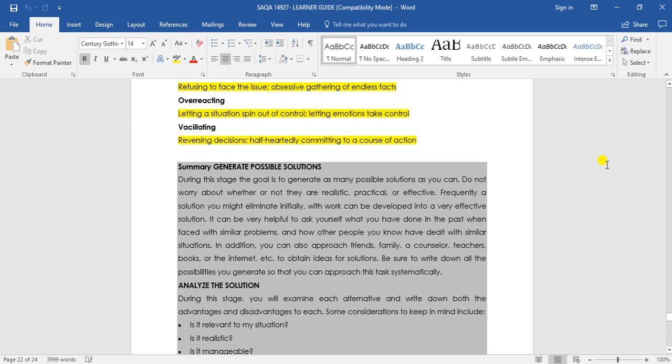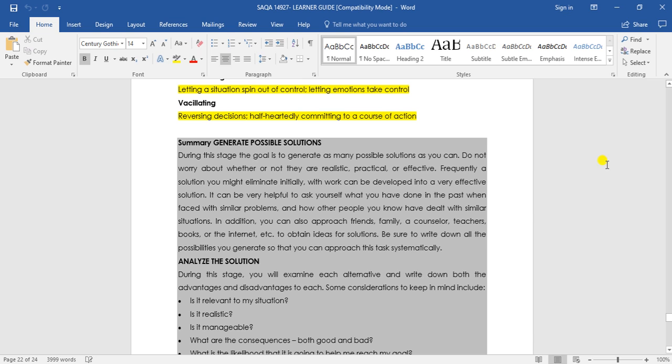Summary: generate possible solutions. During this stage, the goal is to generate as many possible solutions as you can. Do not worry about whether or not they are realistic, practical, or effective. Frequently, a solution you might eliminate initially with work can be developed into a very effective solution.